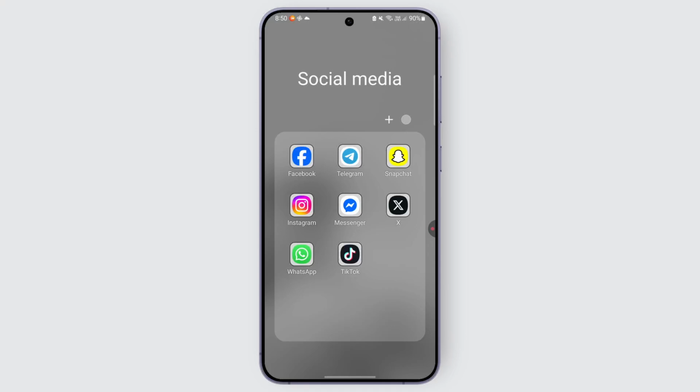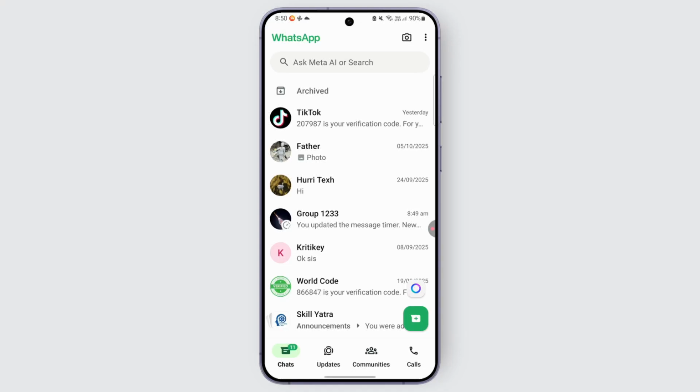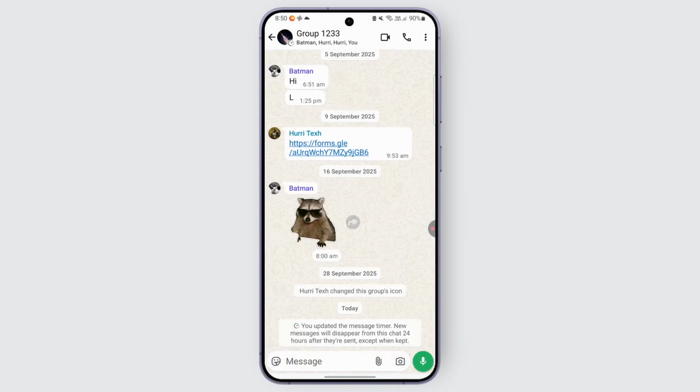You can start by opening up the WhatsApp group chat, or your WhatsApp chat wherever. Open up the WhatsApp application first. And once you open up the WhatsApp application, you need to go ahead and look out for the chat where you would like to tag someone. So for example, this is the chat I would like to do.